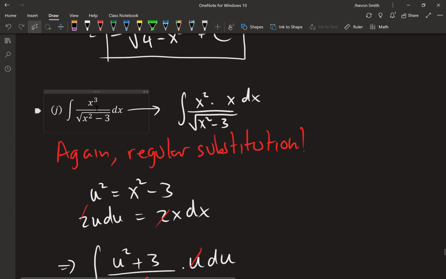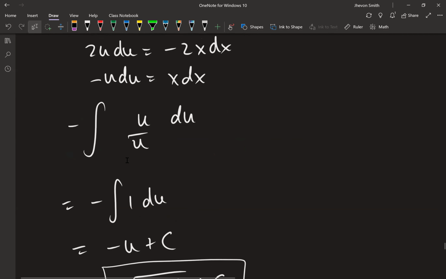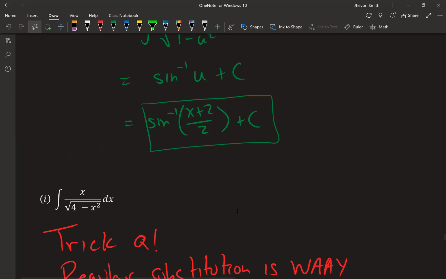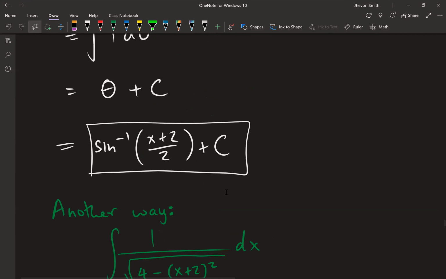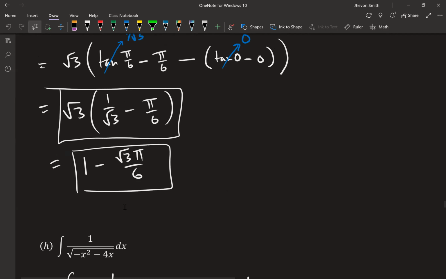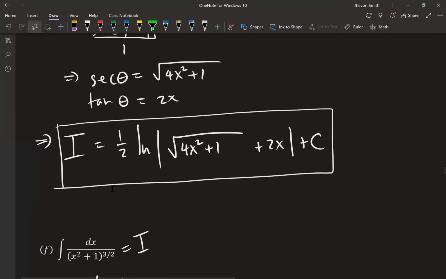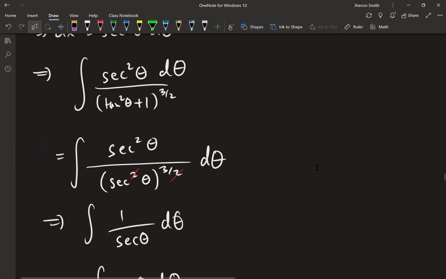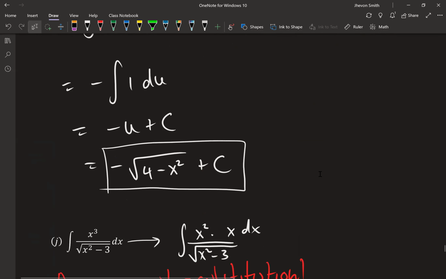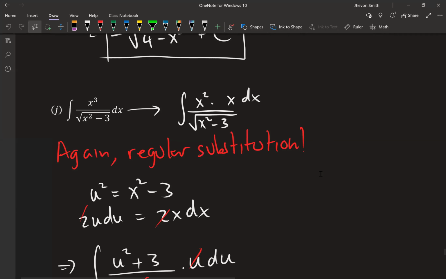Based on these two examples, right? You can take a picture of that or write it down, x cubed over the radical of x squared minus 3. Take a picture of this, x over the radical of 4 minus x squared, and compare it to something like this or something like that, or any of the previous examples. What was the difference between these two problems here? Why would you know to use a regular substitution as opposed to a trig substitution? Can anyone give me a criterion they would look out for, something that they would notice, something that jumps out to them with these last two examples that wasn't true for previous examples?